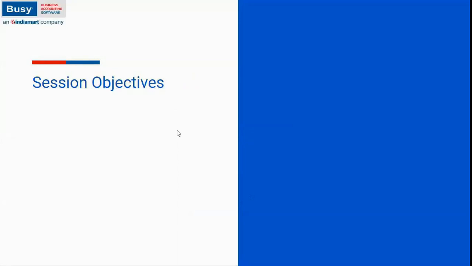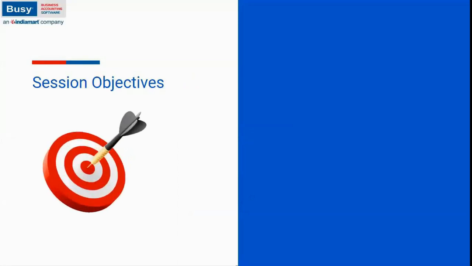Let's start with the session objectives. So today's session objectives, let's have a quick look. First is the introduction. What is transport business? What we mean by transport business, we'll understand that first. We'll go through the requirements and the challenges that we face in the transport business industry. We'll see the features and the solutions that Busy will provide for the transport business industry. And we'll also look practically at the implementation portion in Busy.